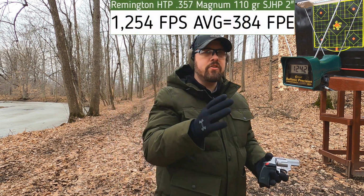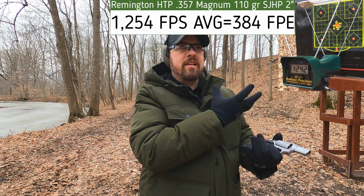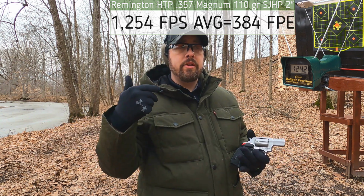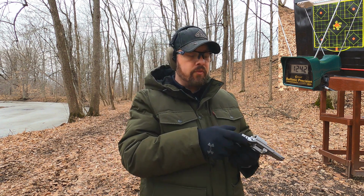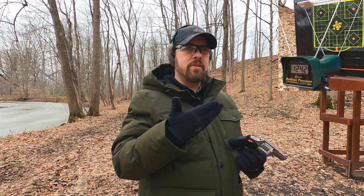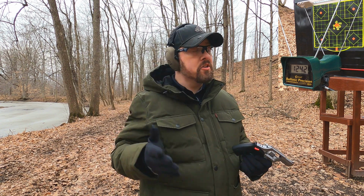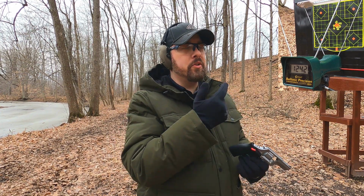1242. So that's very interesting that they're listed at $12.95, but yet they're hitting up there like a full power load. So that is something I would keep my eye on, because that could cause some flame cutting in your revolvers if you fire too many of them. So personally, I would not use these as my target rounds. I would not buy a bunch of them. They are kind of cheap. I would be very careful about that, but they should be a good defensive round if you do hit your mark. So let's start our ballistics gel block and see what we get with these rounds.